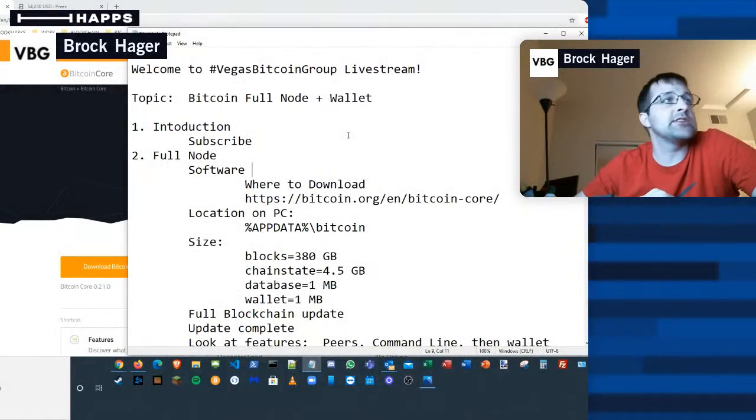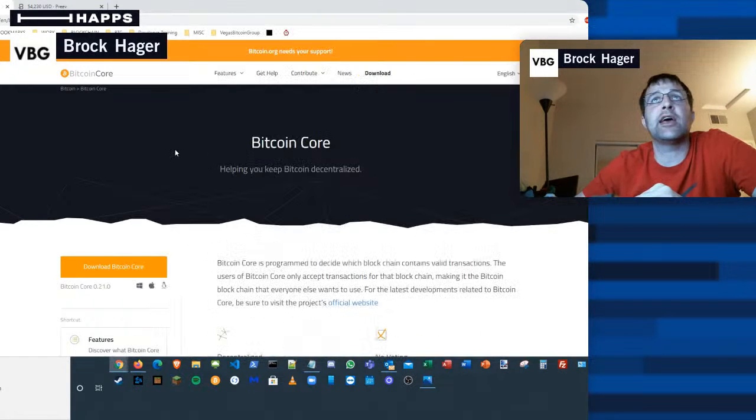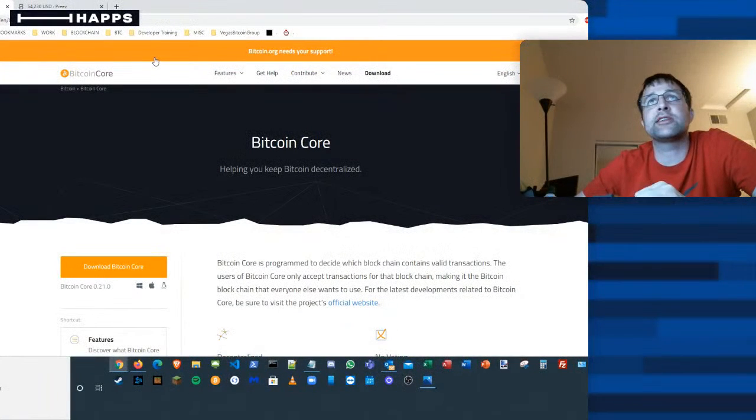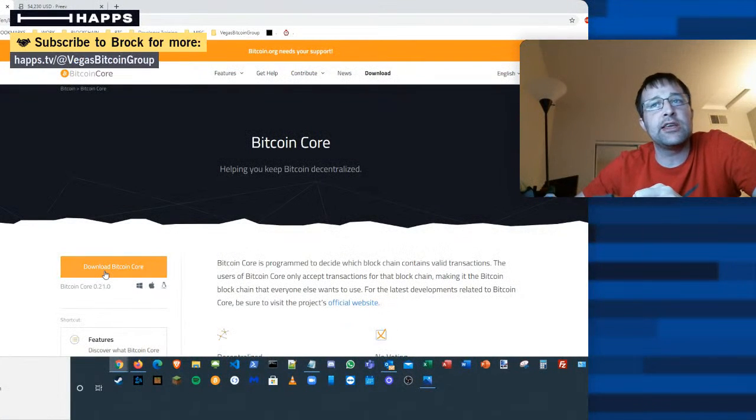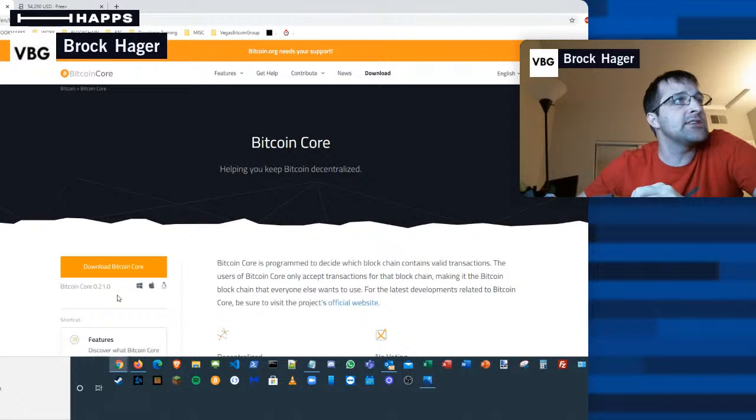So the first thing I want to talk about is, where do you download it at? On the screen is the website, and I actually pulled up the website. You have an orange bar at the top, and then over here, there is an orange button that says Download Bitcoin Core. If you get out to this website and you see the orange button, you're in the right place.